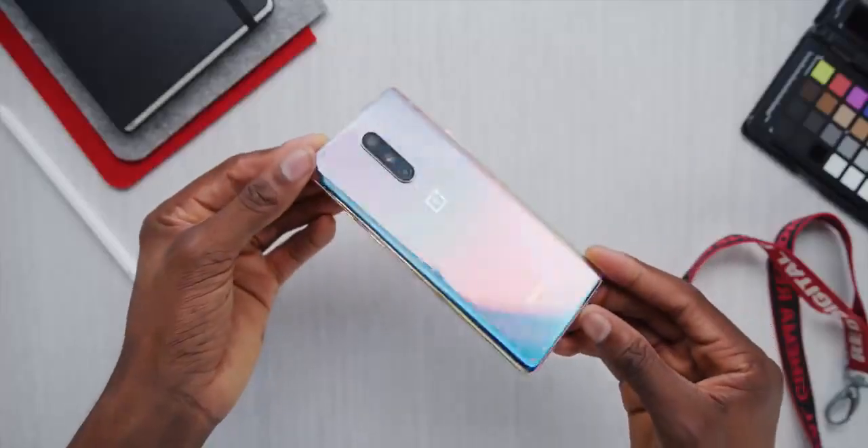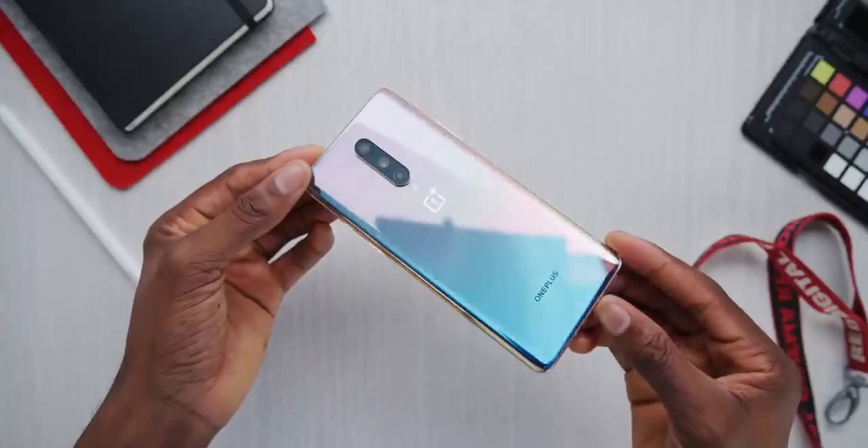Here's my summary for OnePlus 8: aside from the crazy color, I really like this phone. It's got a great display, great performance for the price with obviously high-end specs. It's not the king at this price, but it's a great performer. Fast charging included in the box, and OxygenOS — one of my favorite Android overlays — with frequent software updates. I could daily this phone right now and I'd probably be super happy. It also happens to be one of the absolute cheapest 5G compatible phones on the market, which is a nice bonus for longevity. But it's not special anymore.